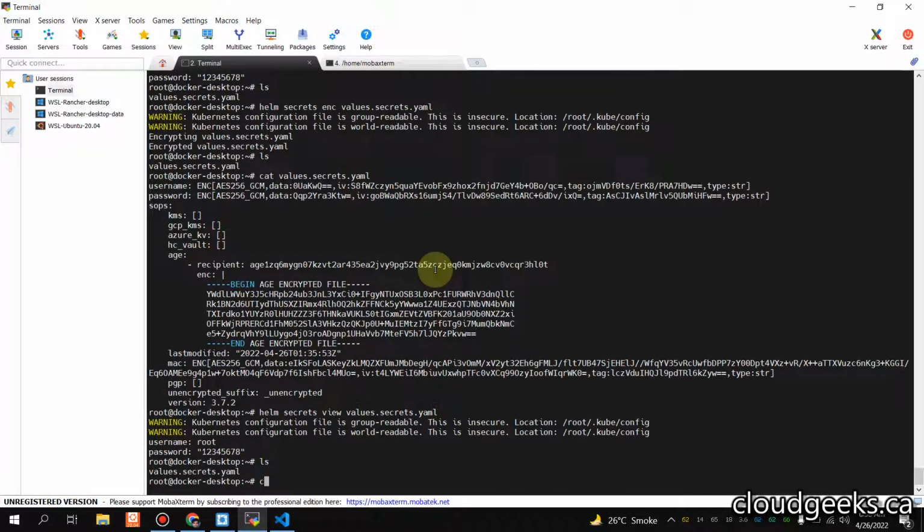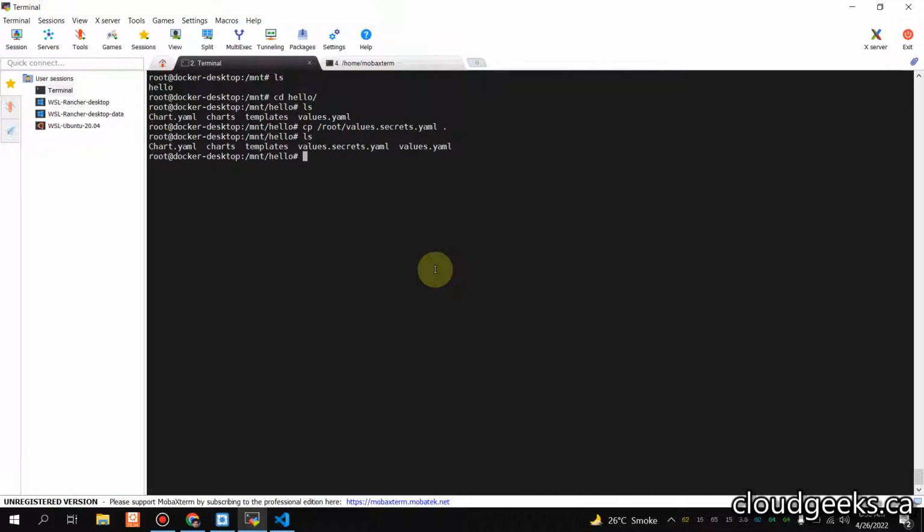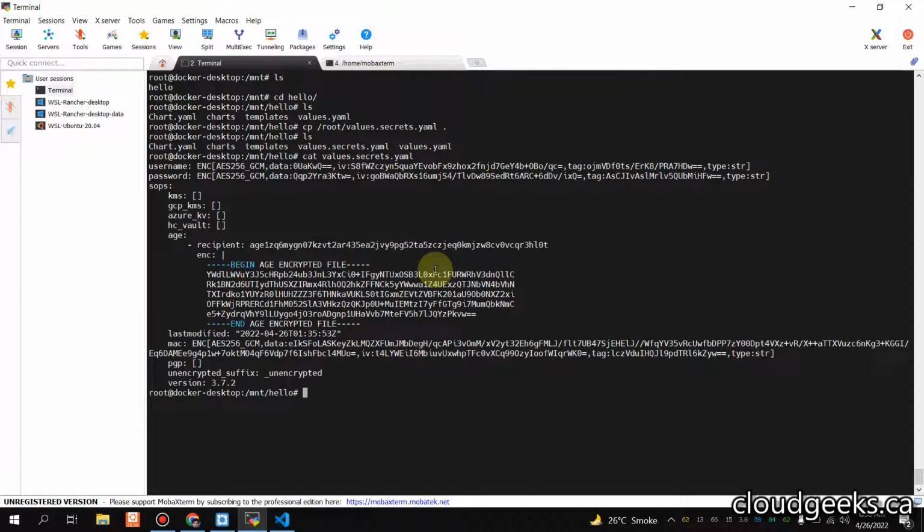But let me show you, if I cd into mnt and do ls, we have our sample hello chart. You see our values secrets are not available. So I'm going to copy that from root values.secrets.yml to pwd, and if I cat the contents of values.secrets.yml, this is totally encrypted.